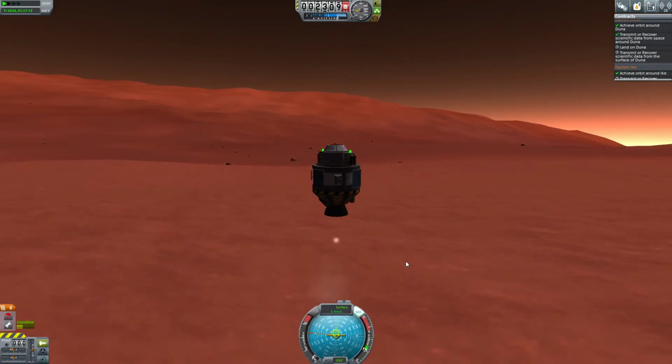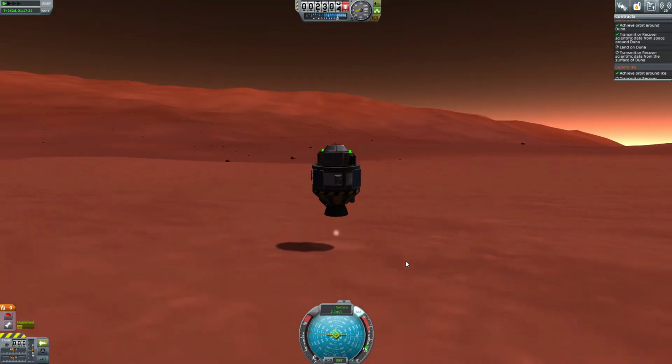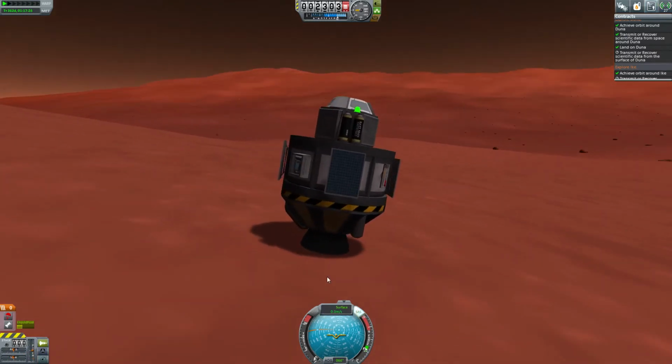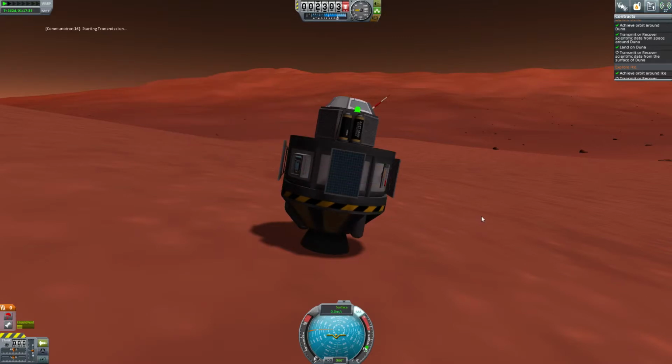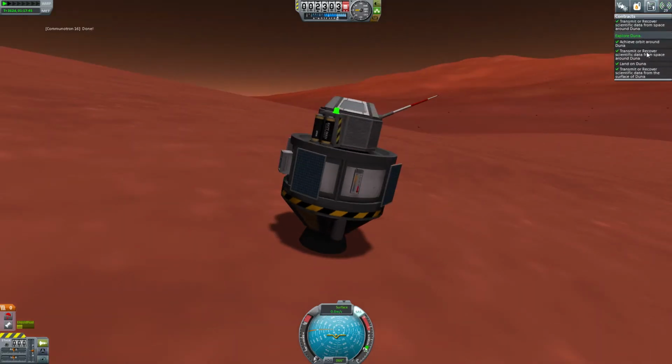Oh man, I let the parachute go by accident. That's okay, because I think I'll be able to softly land this. Alright, we have touchdown. Probably should have done that in the atmosphere. But that's okay. We're going to go ahead and transmit this back. I have no plans to recover this vehicle, so I'm perfectly okay with losing it. Looks like we completed that one.